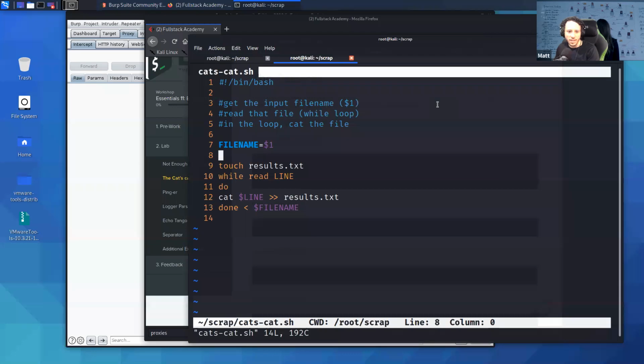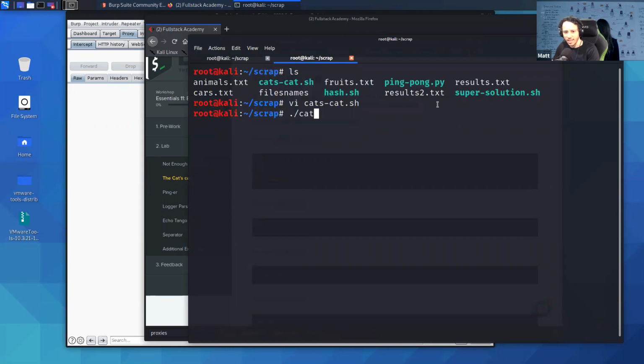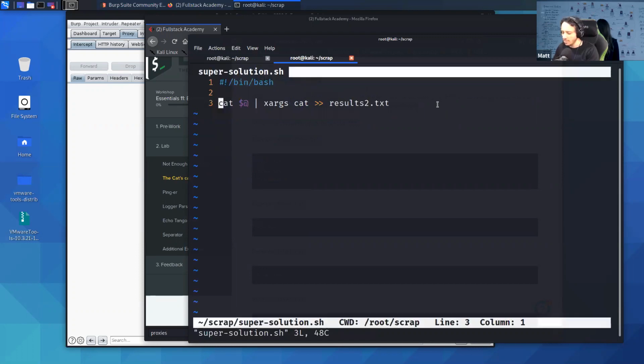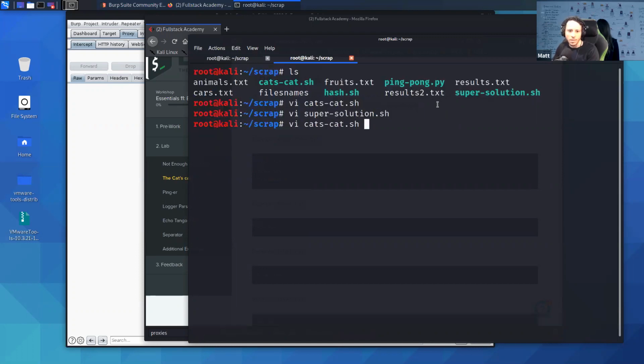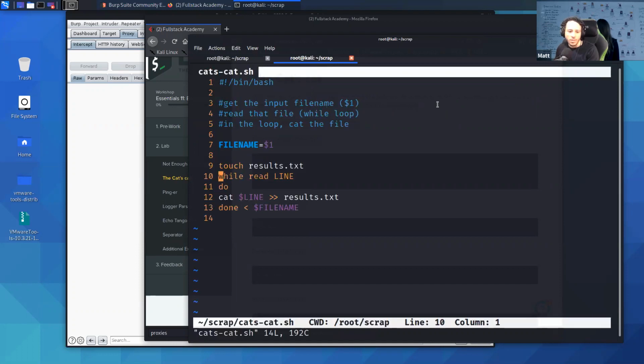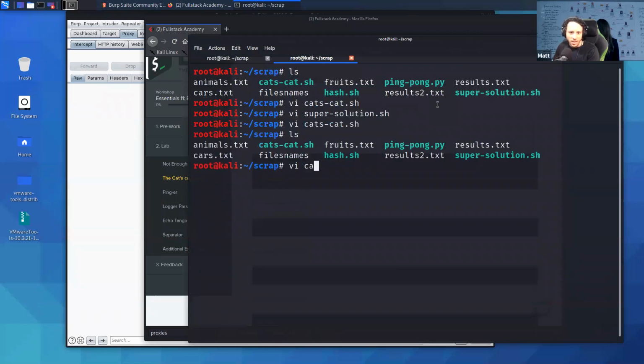So you're saying you want it to work like I could run cat and give it file 1, file 2, file 3. Yeah, exactly. Okay, so let's write a script that'll do it like that. I want to do this as a for loop then. Let me actually write this as a different file.